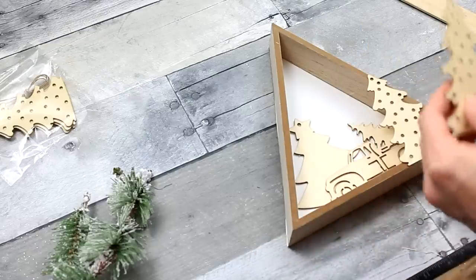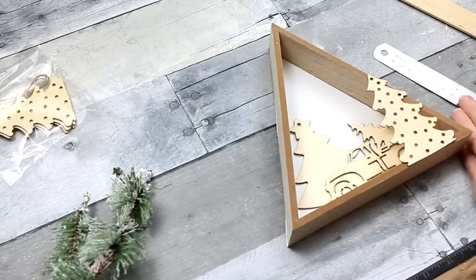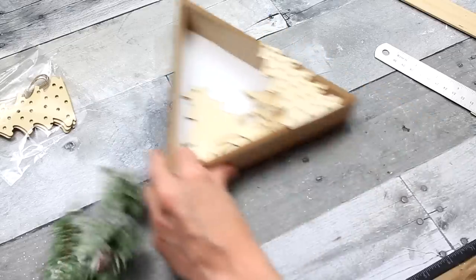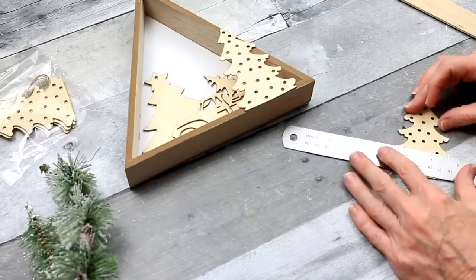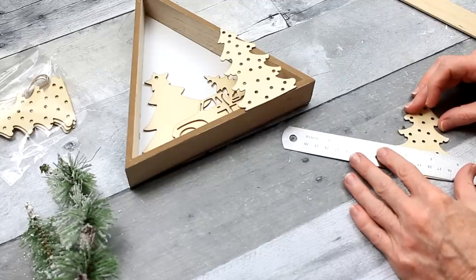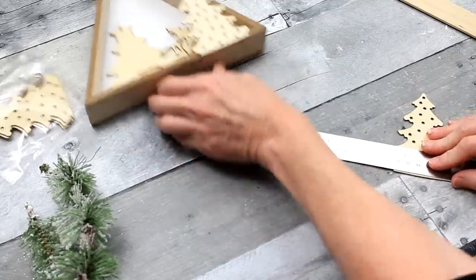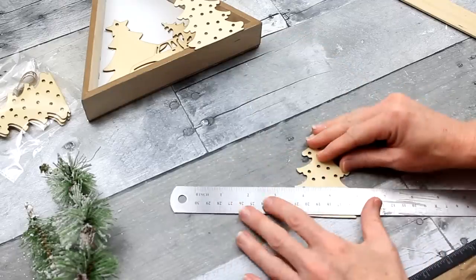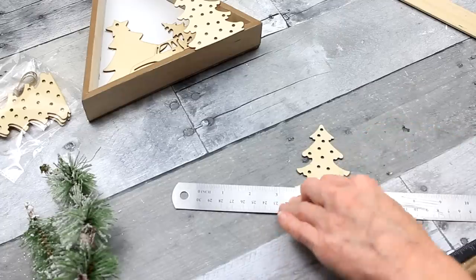I want to take this tree and cut it down because I want there to be some variation in the height. And these two little trees with the holes are going to be on the outside. I think the light will shine through them nicely. I'm going to use some dull scissors that I have and just kind of scratch into the surface where I want my edge to be.